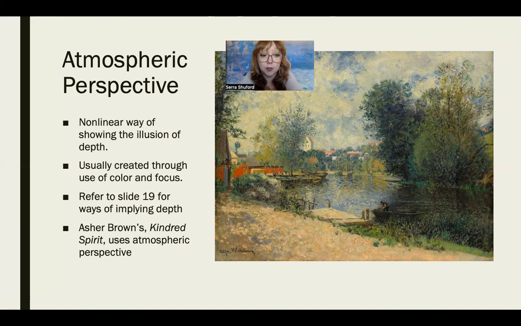This piece here is by Asher Brown Durand, it's Kindred Spirits, and it uses atmospheric perspective very well, using more muted colors in the background, more saturated colors in the foreground, darker values in the foreground, lighter values in the background, the sense of vertical placement, overlapping. There's lots of techniques being used here. A sense of more clarity in the foreground, more fuzziness in the background. There's tons of ways to allude to this sense of atmospheric perspective that we can refer to here.